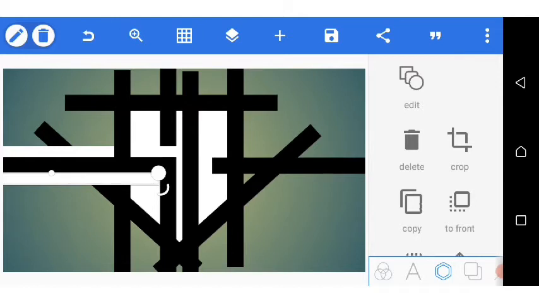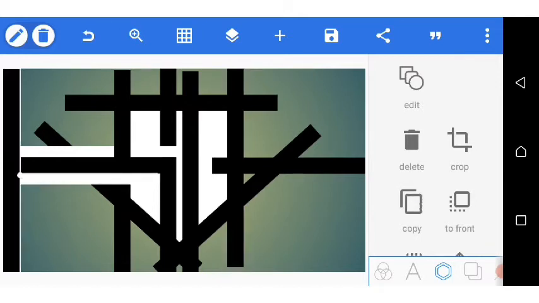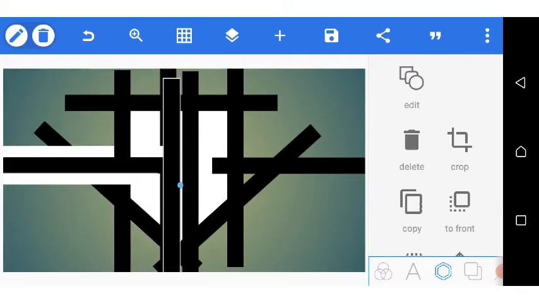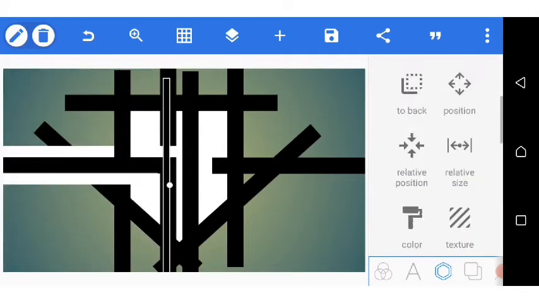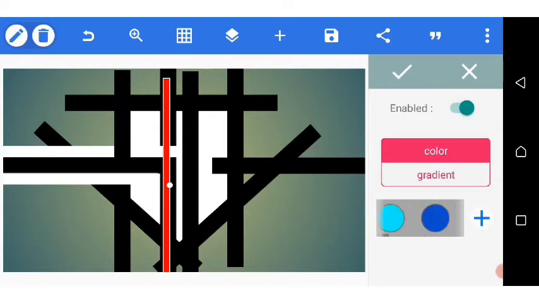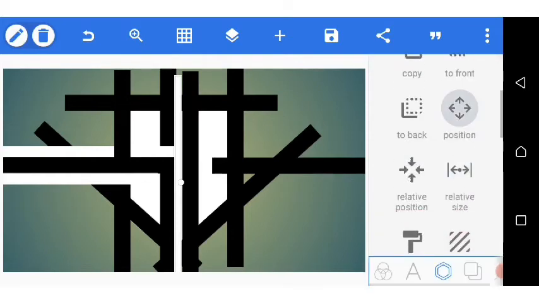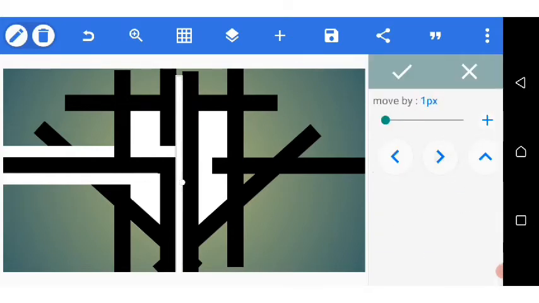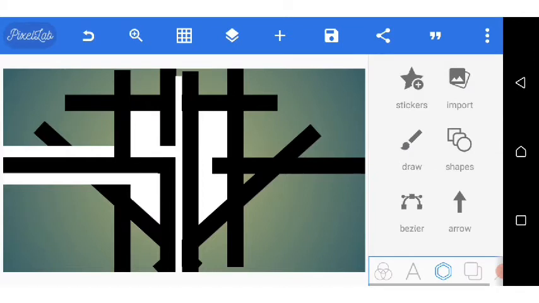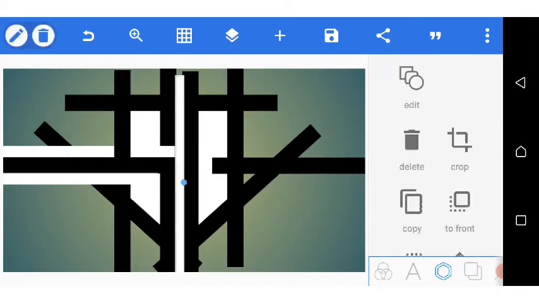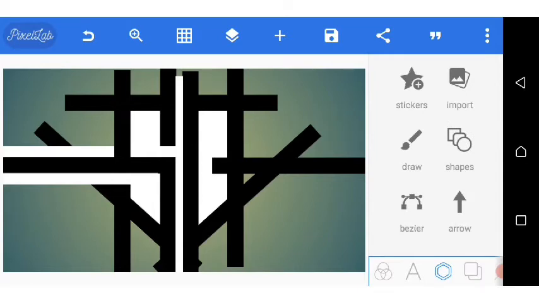So having done this, I'm going to click on this, copy it. Then I'm going to bring it here, reduce the size, the width, then give it a white color and drag it to the middle here. I'm going to go over to position, use position to center it. Beautiful. Let me increase the width a bit. I think this does it. We have something like this.